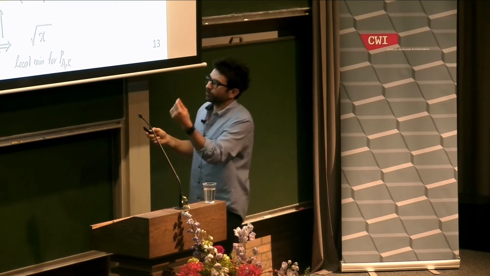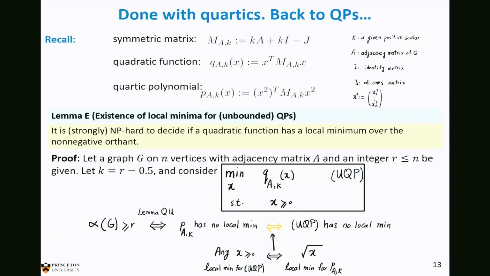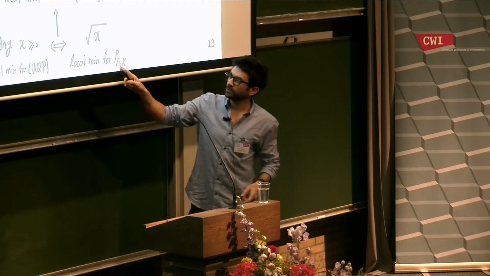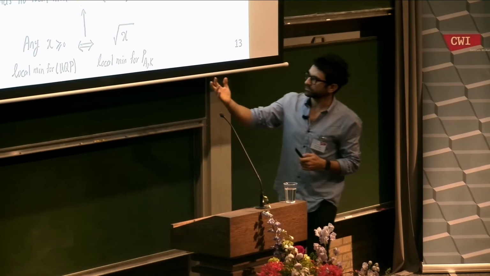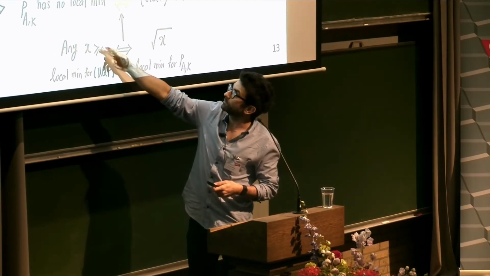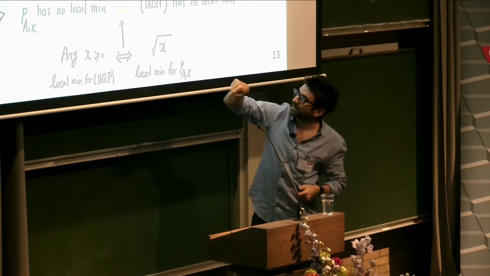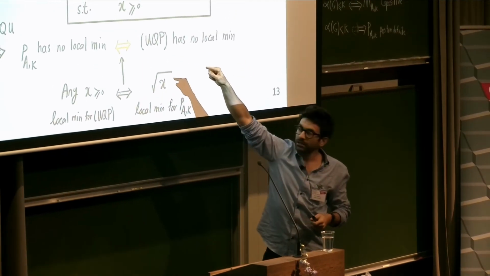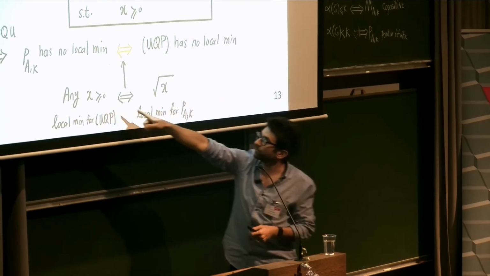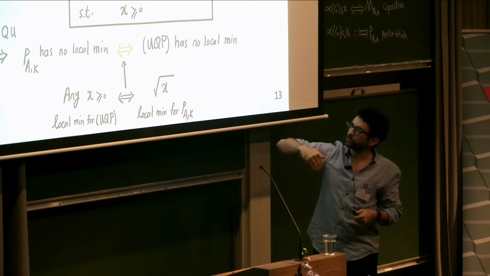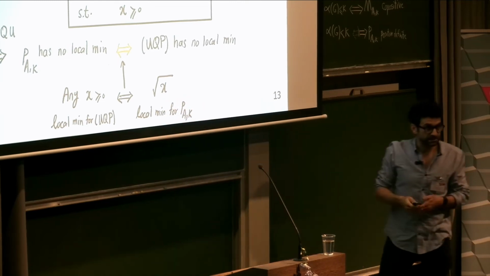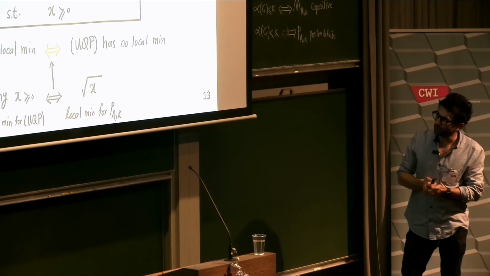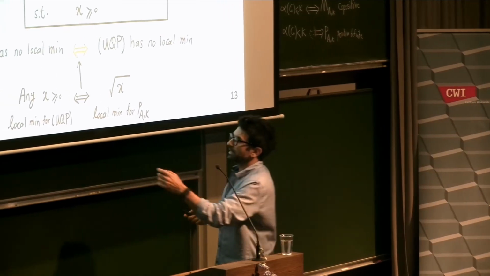Why is that? Because for any point x which is feasible, x would be a local min for this QP if and only if the entry-wise square root of x will be a local min for this quartic function, right? Because it's easier to see the contrapositive of this. So for instance, if this x is not a local min for this QP, that means there is a sequence of points approaching it which are all feasible, all non-negative, but having value less than at your candidate point. You can take this sequence, which is the square root of the previous sequence, and that sequence will converge to square root of x and contradict that square root of x is a local min, and this goes in both ways. Right?